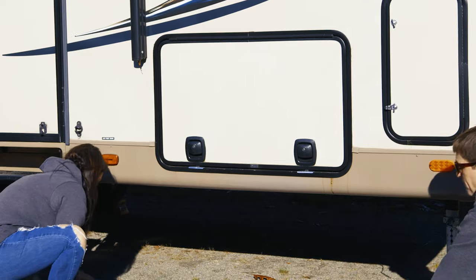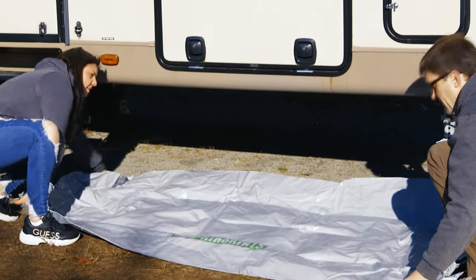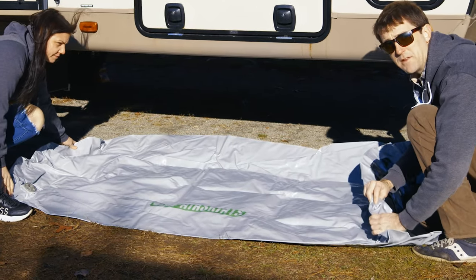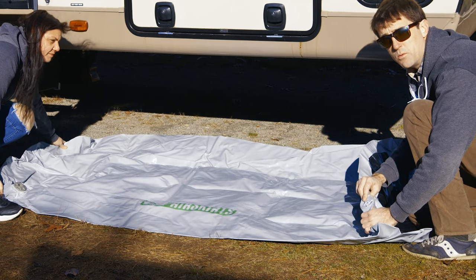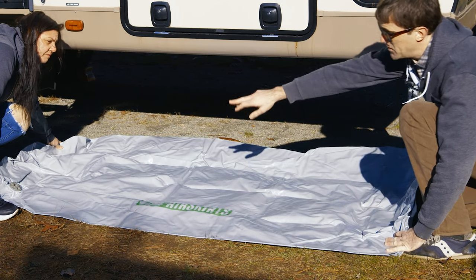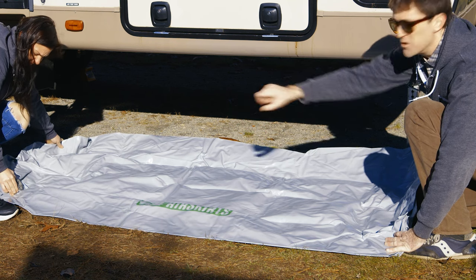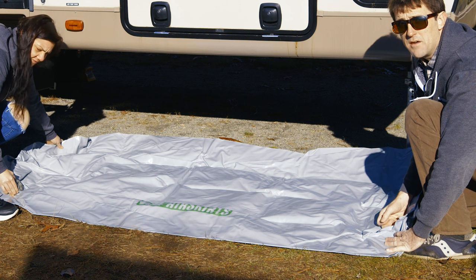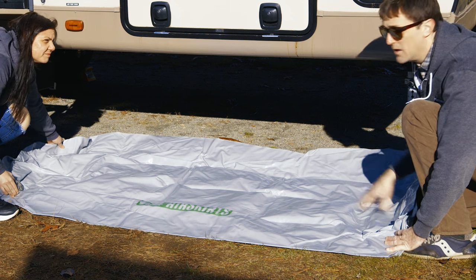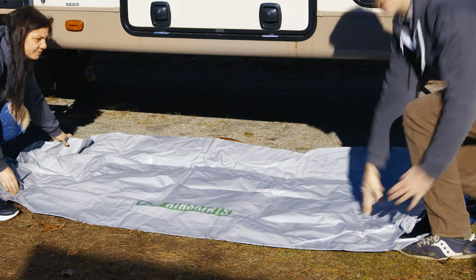We unfold it. And you'll see we have a couple features here. So on both sides, we have inflate deflate valves. So you'll inflate with the same valve you use to pack up your kit later and deflate. Over by Jennifer, there's another one. So you have easy access on either side. That valve that Jennifer is showcasing is our pressure over release valve. This is a safety feature should the air pressure grow too high inside your AirSkirts tube. We're gonna start now by connecting the pump and inflating the tube.